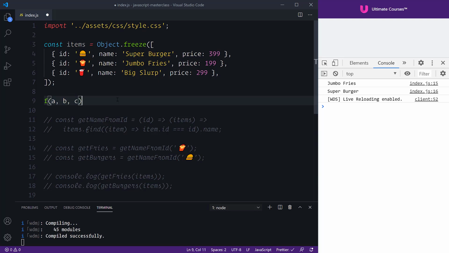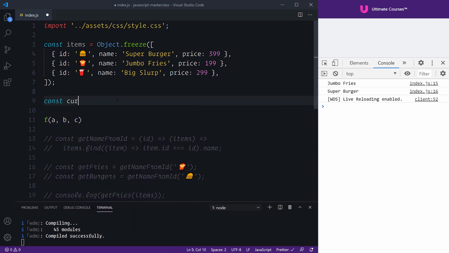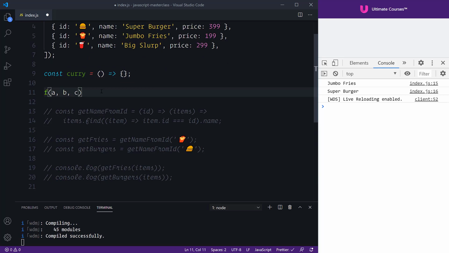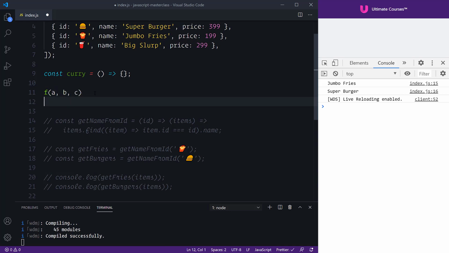Now, what currying allows us to do, let's say we have this const curry equals some kind of function, and we're actually going to write our own curry function momentarily. But what we would essentially do is wrap this function in a curry. So curry, in fact, is a higher order function, which simply allows us to transform our functions so that we don't need to call it as A, B, C. It means that we can call the arguments one by one. Now, it's important to remember that this is an advanced technique and it doesn't call the function, it simply transforms it when we curry something.